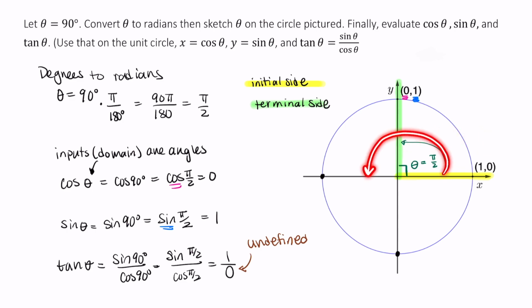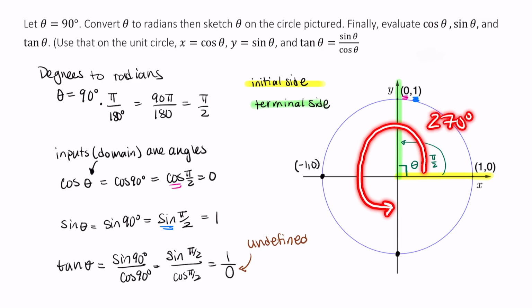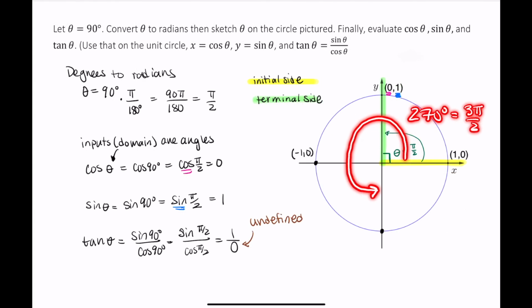This angle here, which ends on the negative x-axis, is 180 degrees, which is equal to pi. You will need to know this again. And the point is -1, 0. And finally, this last angle that starts at our positive x-axis and ends at the negative y-axis, that's 270 degrees, which is equal to 3 pi over 2. The point corresponding here is 0, -1. And again, these are quadrantal angles.